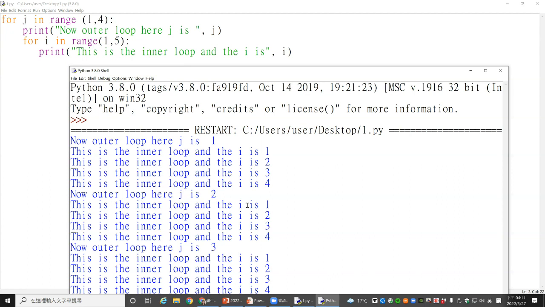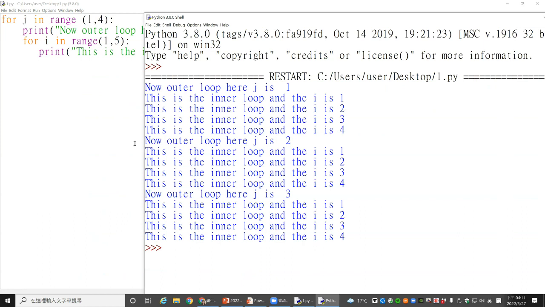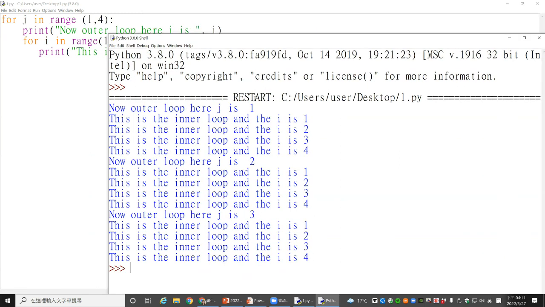And the inner loop will do all the things it has to do again. And then the outer loop will become 3, and the inner loop will do it again. So in total, the outer loop is 3 and the inner loop is 4, so we multiply by 4. The total number of times is 12.